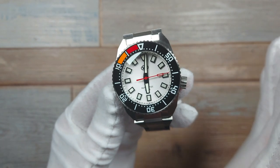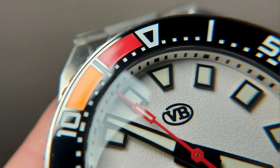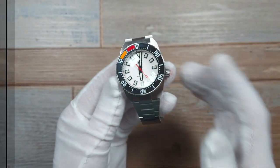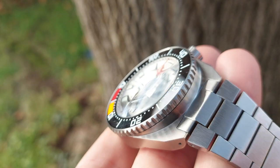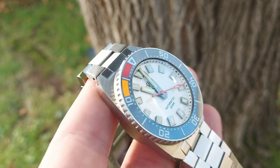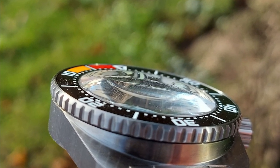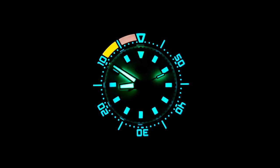Now we're moving on to this textured dial - oh, I just love a textured dial. It looks like eggshell, especially with the white, and that incredible contrast. Not many white dials achieve legibility when the indices and hands can be lost, but this is so legible - I'm really impressed. It has to help that there's a lovely bright red seconds hand. I love all the angles playing with each other and the way that plays with the light on the bracelet. You've even got this single dome crystal that plays with the light and distorts things - it's just interesting, it's got a lot of depth of character.